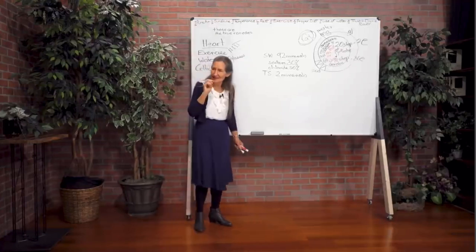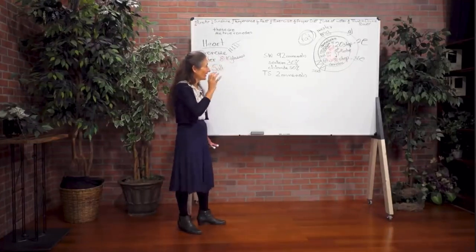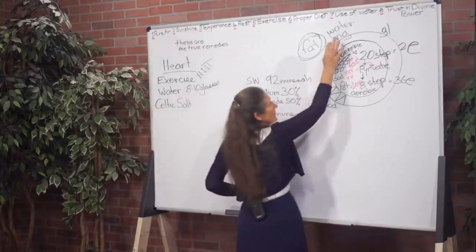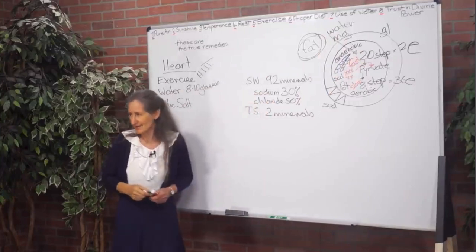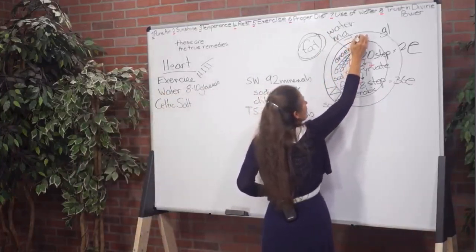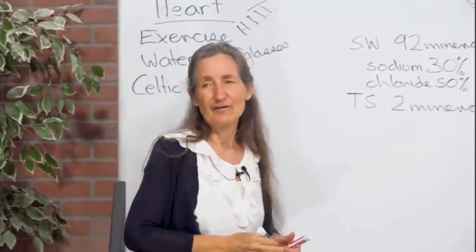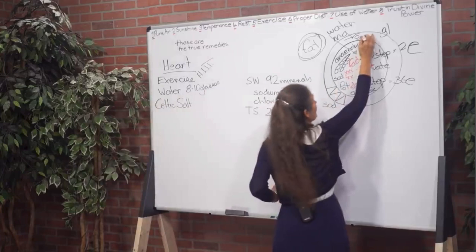So when we put that little crystal of Celtic salt on our tongue and then have the water, the mucous membranes in the mouth absorb those minerals, and you have the water, and the magnesium pulls the water inside the cell. Something else happens when you pull the water inside the cell. There's a little motor in the membrane around the cell, and when the water rushes through, it stimulates the movement of that little motor, and you get a little bit of energy.